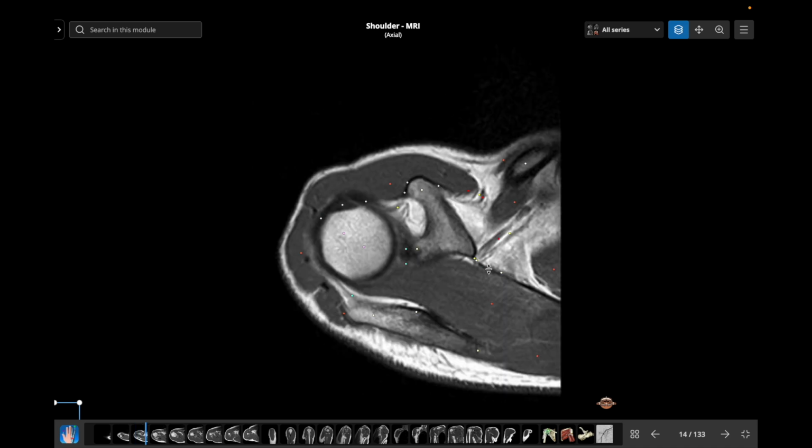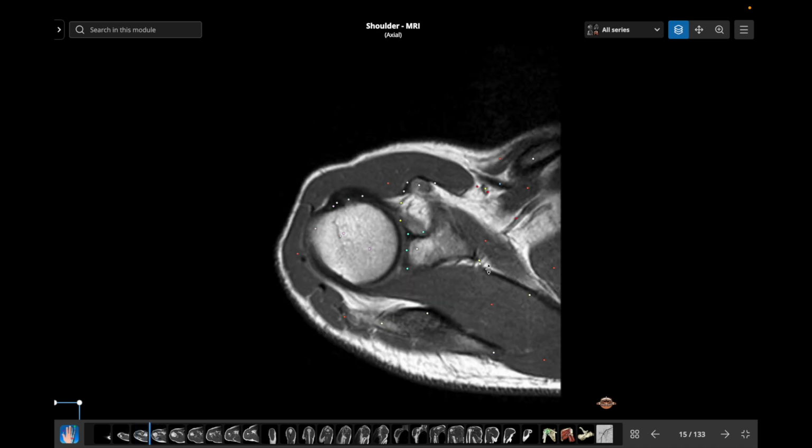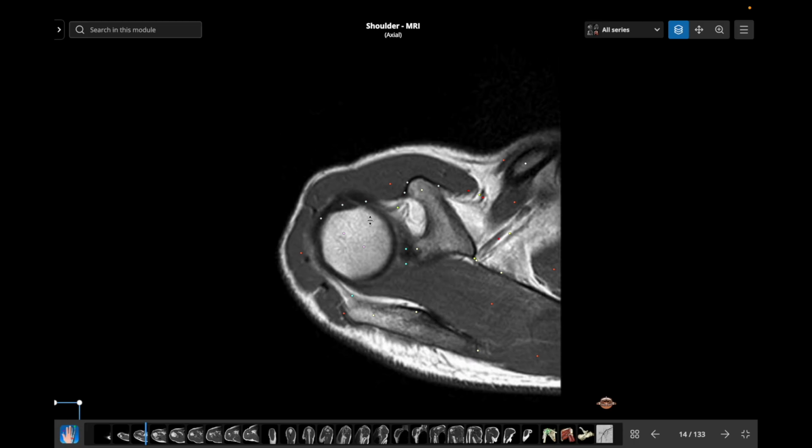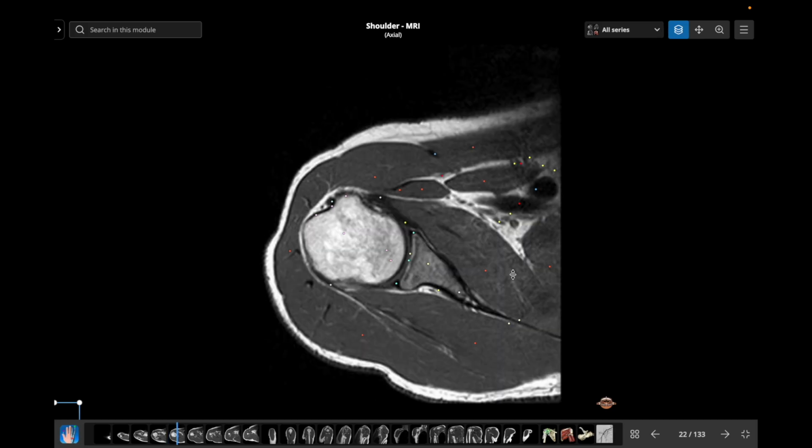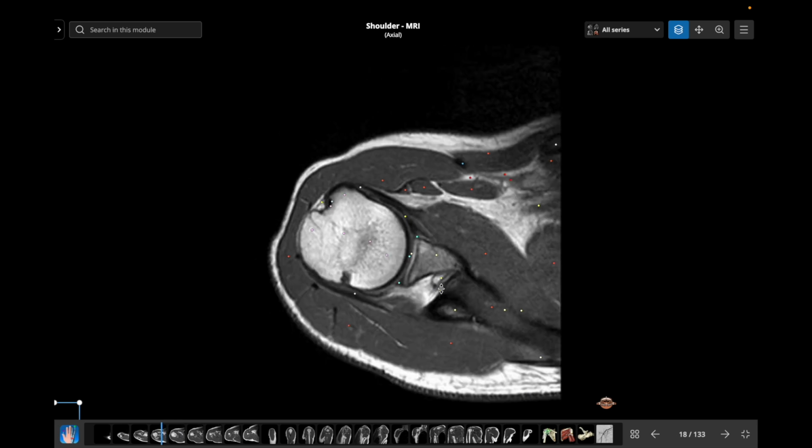Going to the muscles, on the axial images, they can show you an image like this, and you'll need to know that actually this is quite superior in the shoulder because you can see the coracoid, and so this muscle here would have to be your supraspinatus, whereas if they show you an image further down, you can't see the coracoid process, and so you'd have to infer that this would be the infraspinatus muscle because it's further down, and then subscapularis is always within the subscapular fossa of the scapula.